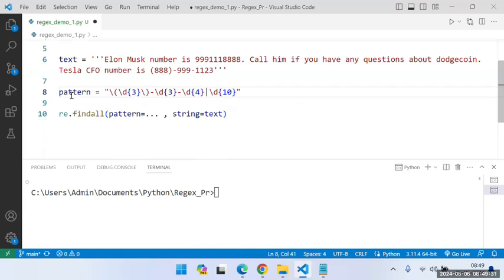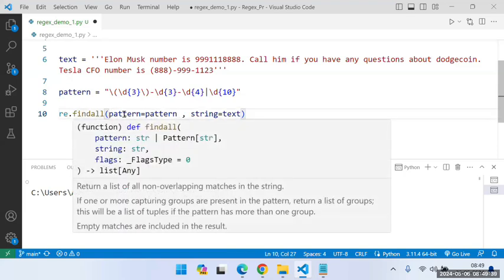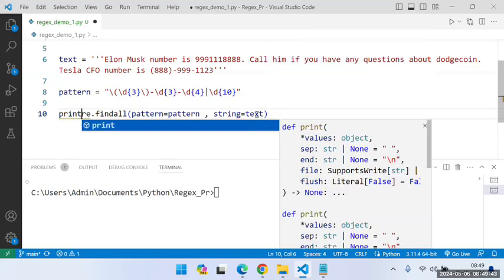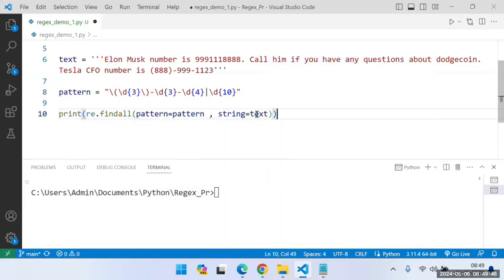Then you can use this pattern variable and substitute it for the pattern argument, and then apply the print function on top of it. So the expectation is that it will pass this string, check for this pattern using the findall function, and return the matched patterns. It can be 2 patterns over here, or if your string has 10 patterns, it would return all 10 patterns.